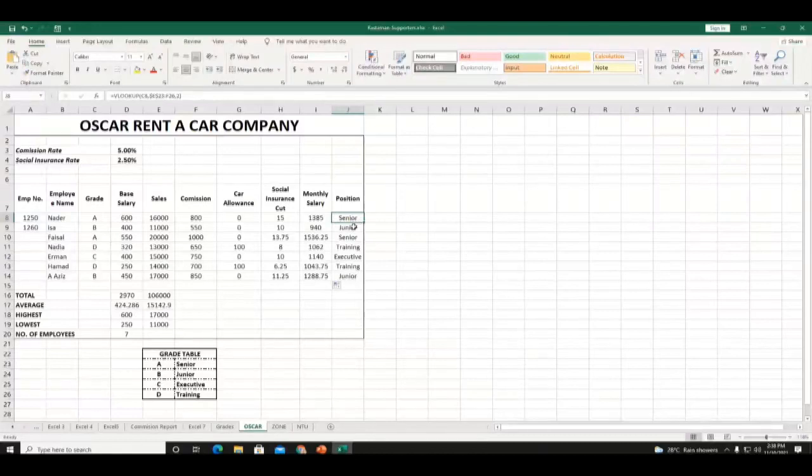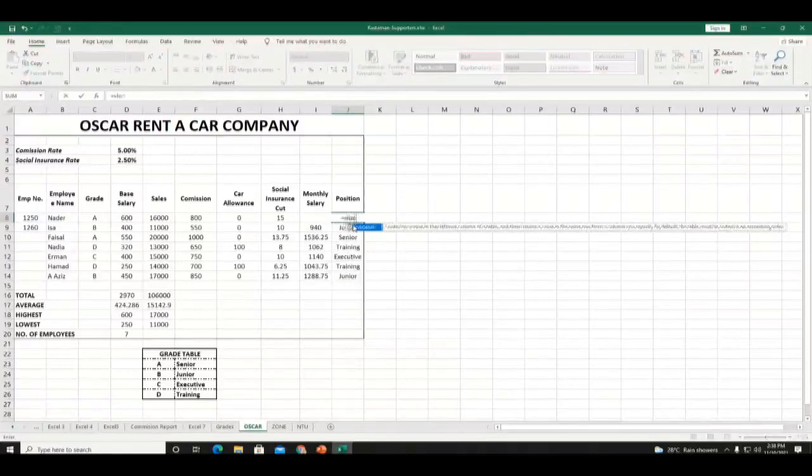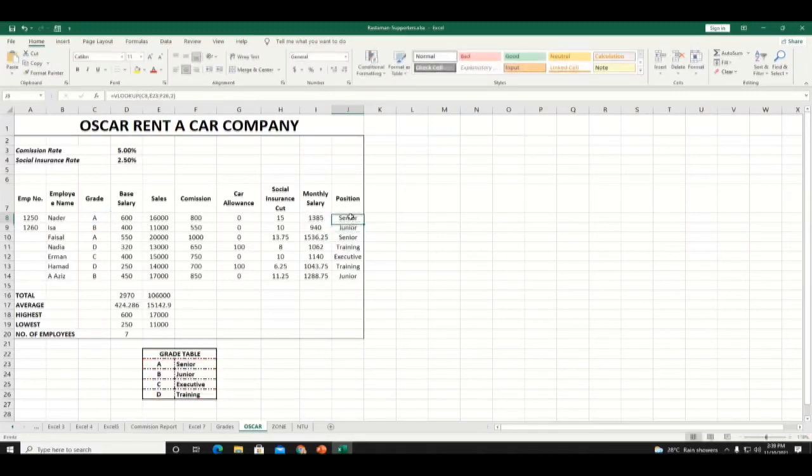Then in the position, using VLOOKUP, find the position based on grade. So we use the formula VLOOKUP, then lookup value here, then this is our table, in what column? Column 2, then enter. So we get senior here.